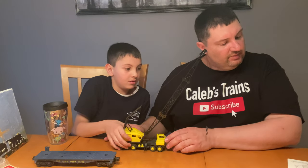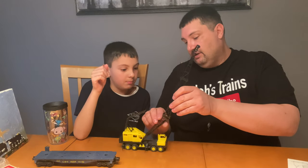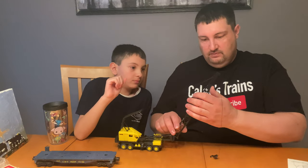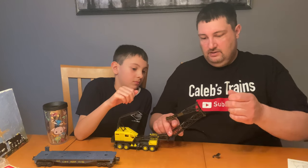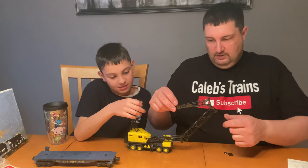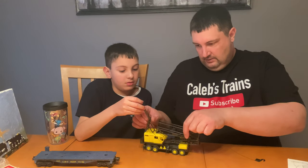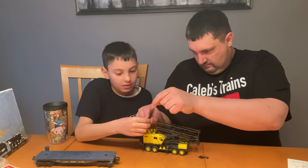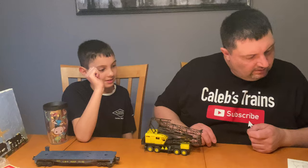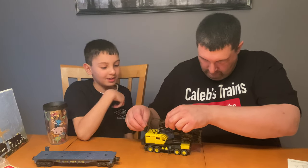It also says the boom should be carefully folded at hinge points before being loaded on the flat car, so that's the last thing we do. This is going to be a spaghetti mess here — string going down, this way, going here — why is this coming off? Then the hook just going anywhere. I guess you could probably bring the hook back this way, and we're going to do that.